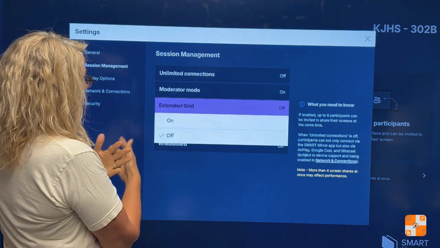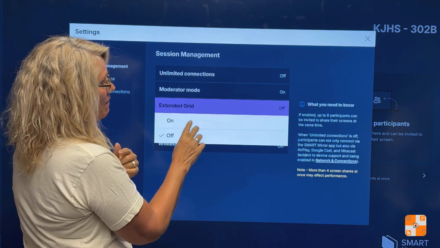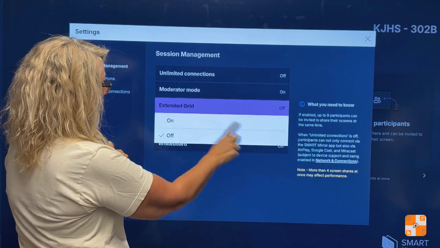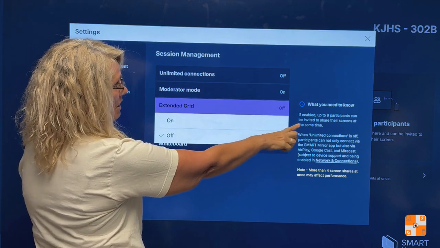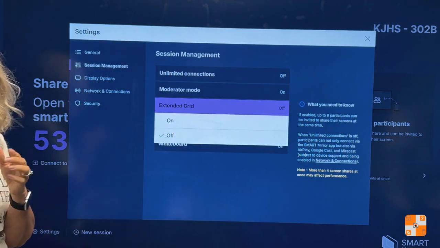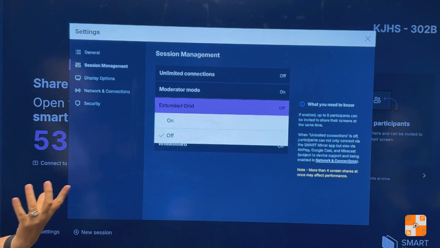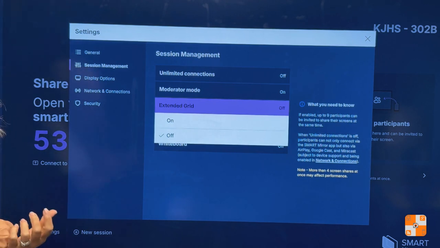Extended grid, you can turn this off. Basically, if you have that off, it's not going to allow the extended grid. But if you do enable it, you get 9 participants who can be invited to share their screens at the same time. So if you're looking at different things, this could be really good for those kids casting up to the board to show their work.